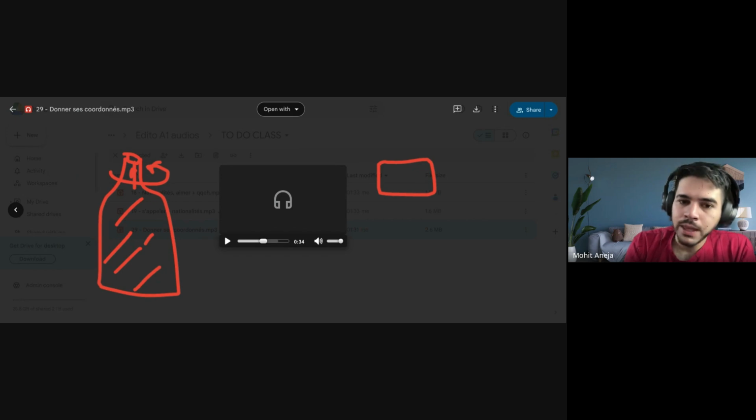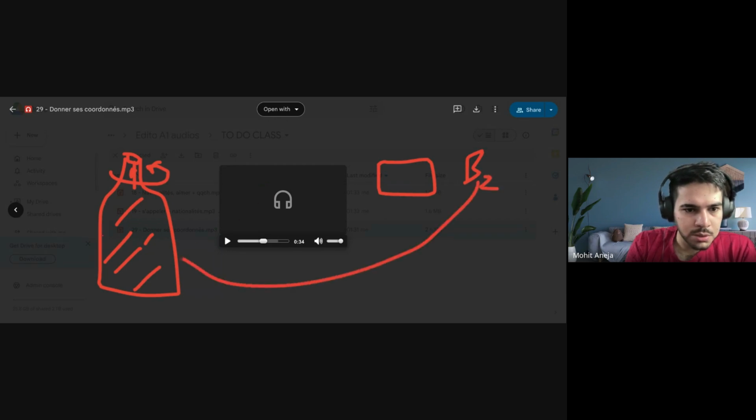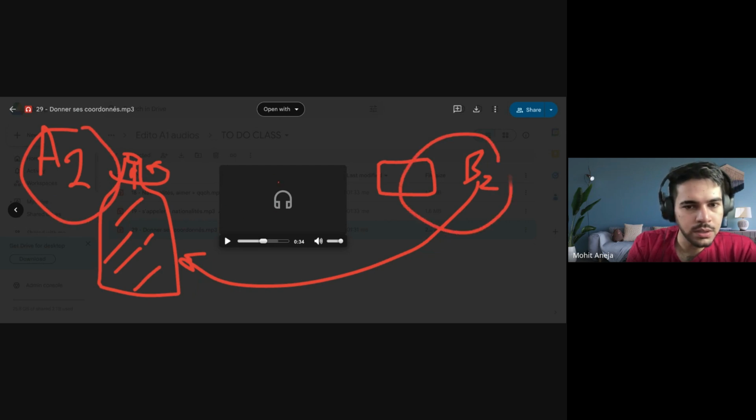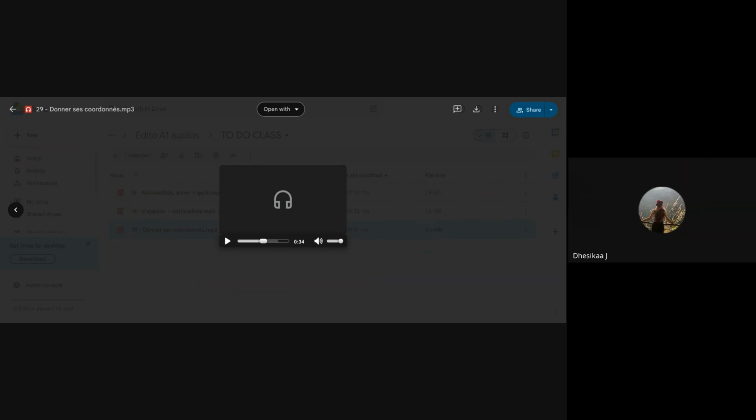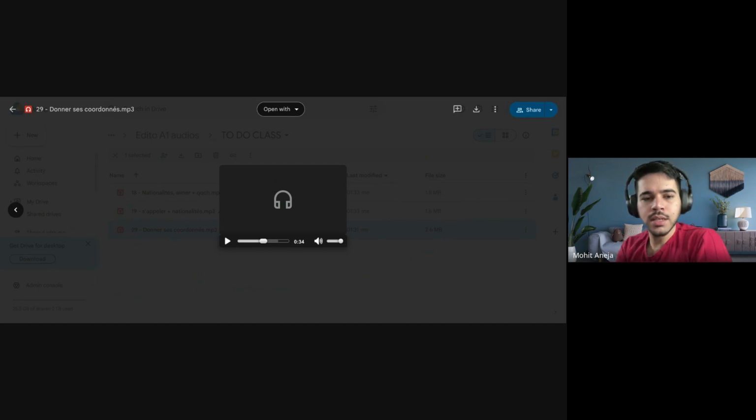The same way, if your listening skill is, let's say, at B2, consider this as the water. But if the neck, meaning the proficiency in numbers, is A2, your listening overall will be at A2 only. You can't call it B2. Okay, that's the rule. So the numbers will limit exactly the proficiency in listening. Practice this extra special, extra hard, so that you know how to understand those numbers in the first go.